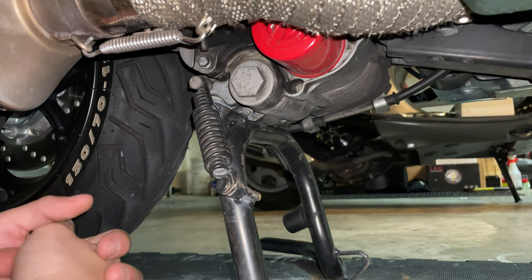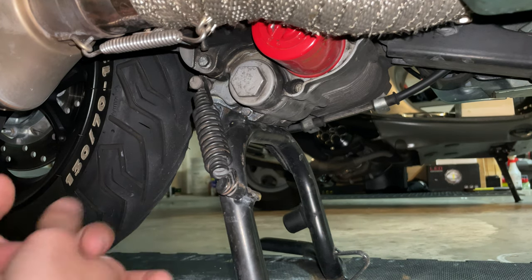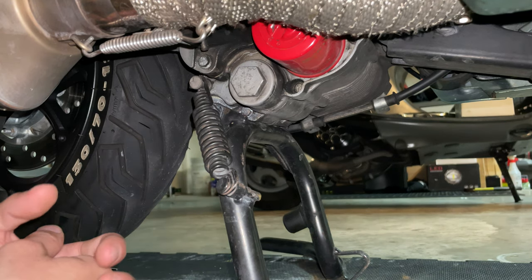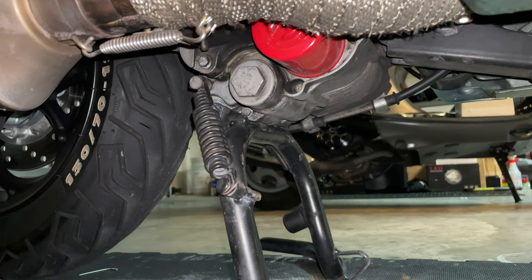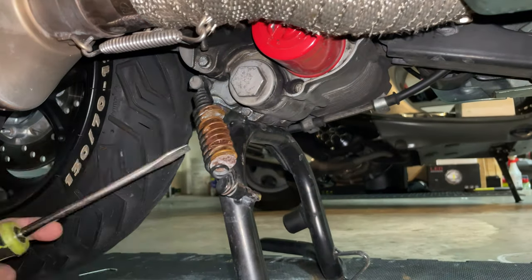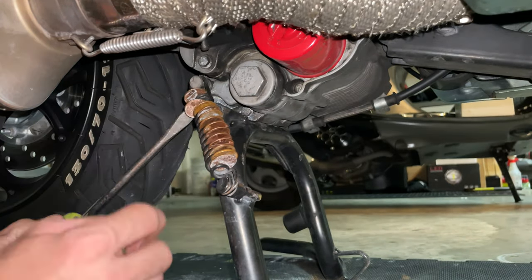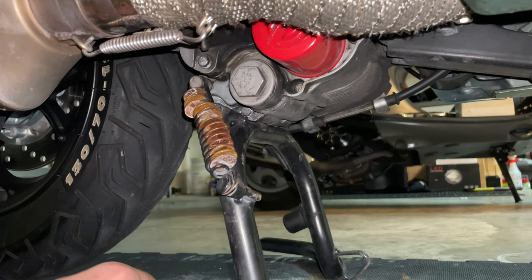So the way you do that, you want to put your scooter on a wheel chock or find a way to hold your scooter. If you have someone to help you out to hold the scooter while you do this job, you can do that. But if you have a wheel chock, you can secure your motorcycle without the center stand, or if you have a side stand, you can carefully put your bike on the side stand and work your way out like that. The first thing you want to do is remove your spring. So the way you're going to do that, you want to grab a bunch of pennies. Once you have filled up your spring like that, you can proceed and drop down the scooter, and you will see how that spring is going to come down loose very easily.